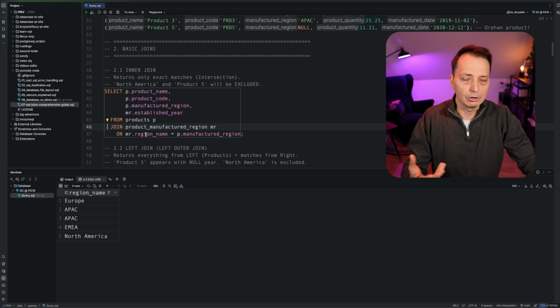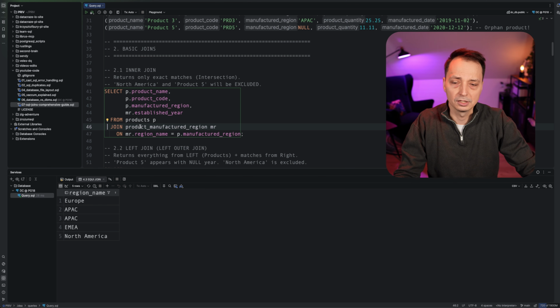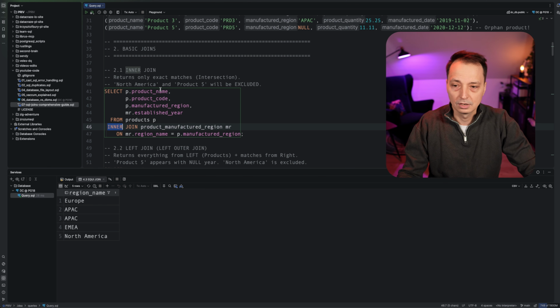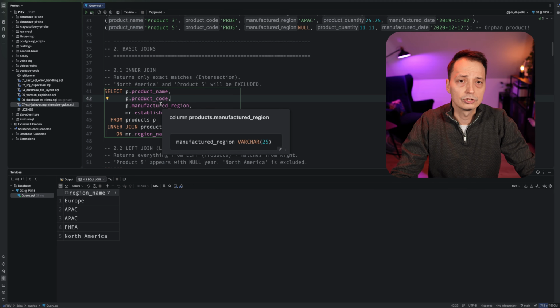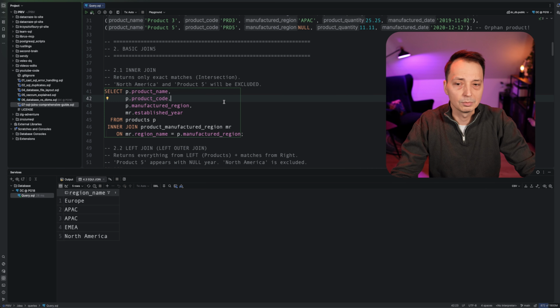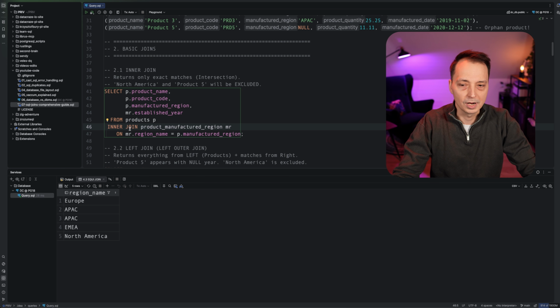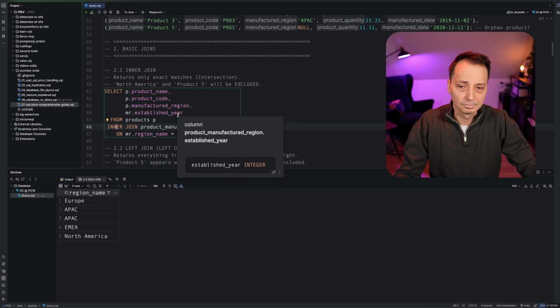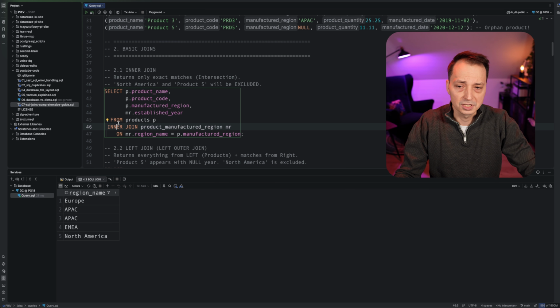Same will be for outer when we are going to go to the left and right joins. But I do recommend to keep the inner join just for the sake of clarity and readability of the code. I know this is a couple of characters more, but still, please use those characters unless it's some sort of scratch pad that will not land into production. And I guess we all know that it will land eventually. But please use it just for the sake of clarity.